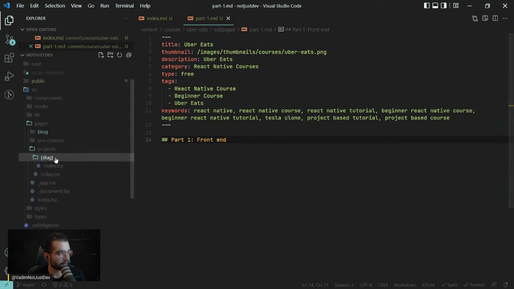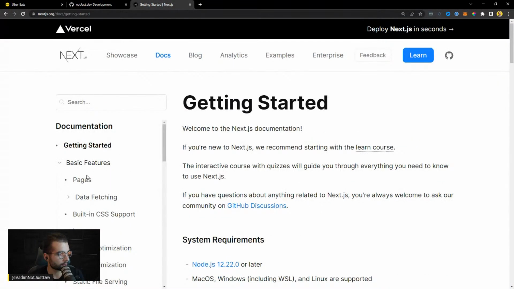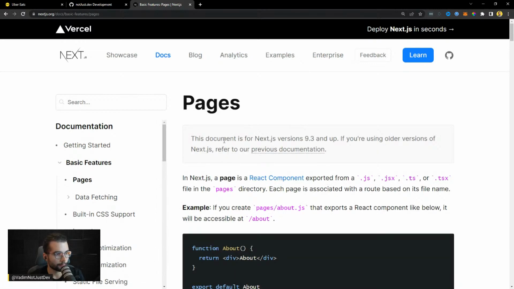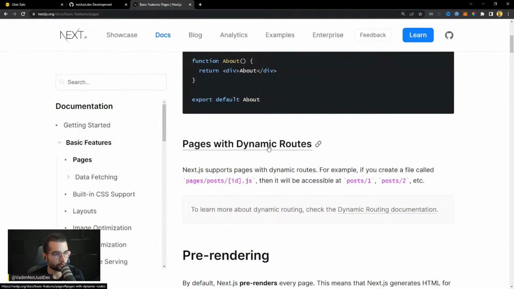Let me double check the documentation, because this slug will be the variable, so I cannot reuse it one more time. I need to rename it. So if I check the docs, basic features, pages, pages with dynamic routes here. Yes, it's ID. Yes.